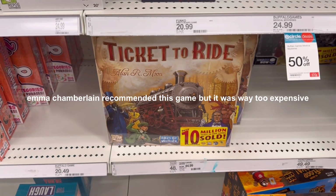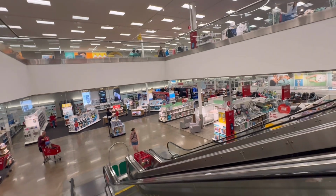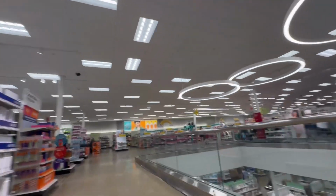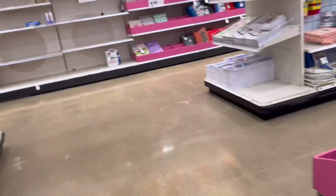Target. Game I wanted to get. Oh, yeah. You see it? Well, I don't see the stuff yet, but... Oh, my God. There's no way! Pink. Yeah, it's so cute. They probably just put it on. This looks so inviting. Bro, this actually brings me joy. Oh my God, look at the locker stuff.